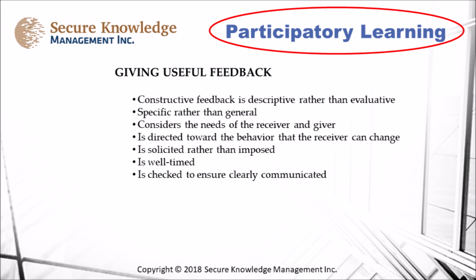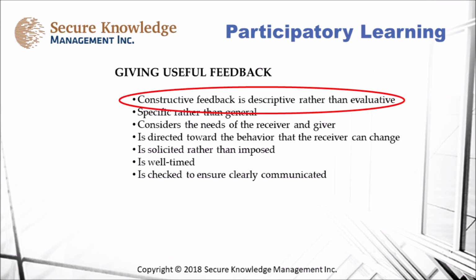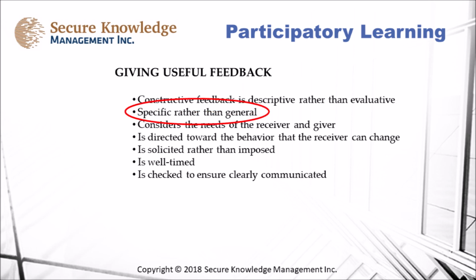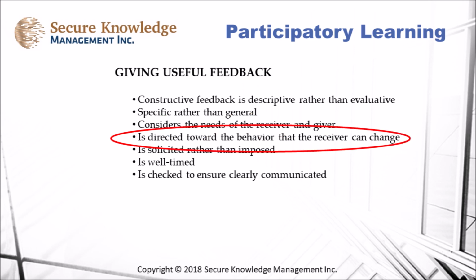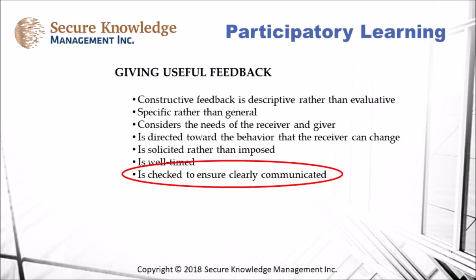An important part of the learning and skills transfer process is called participatory learning. Communication between the instructor and the student is crucial to the knowledge transfer process. This communication has to be constructive. It also has to be very specific. It has to consider the needs of the receiver. It has to target opportunities for improvement. It only happens if it's solicited. It also has to be well timed and clearly communicated.